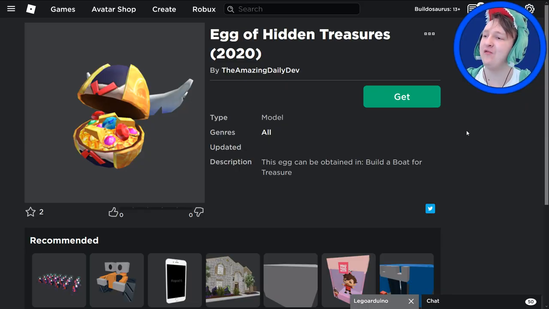Okay, here we have one of the best eggs. Finally, Build a Boat for Treasure gets an official egg. Build a Boat for Treasure gets an official egg. Are you serious? Yes, I really want this to be real. I don't think this is fake.